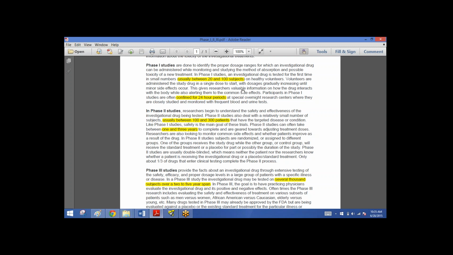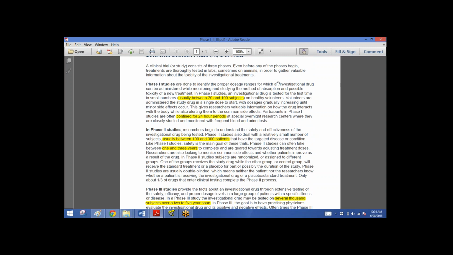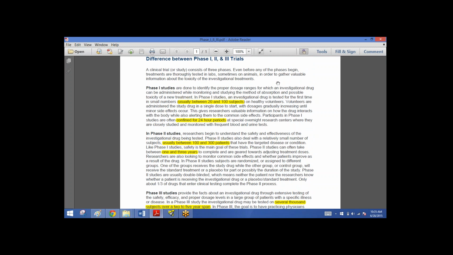Those things will not be much concentrated on, but whether it is safe and causing any side effects or not will be tested. That is what they need to do on healthy people, so they'll understand better.